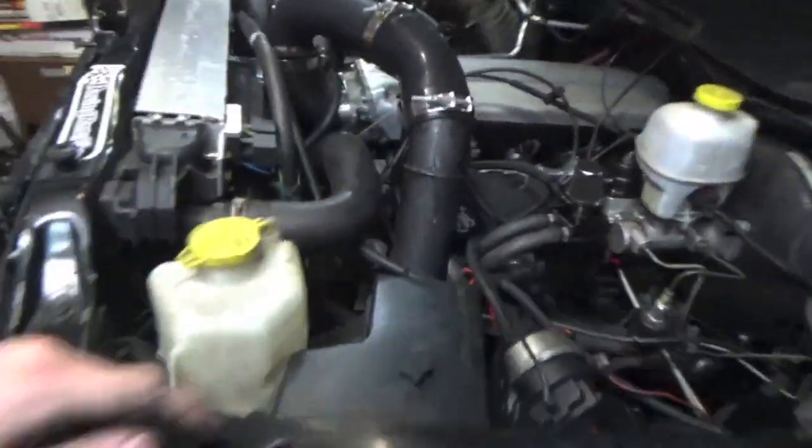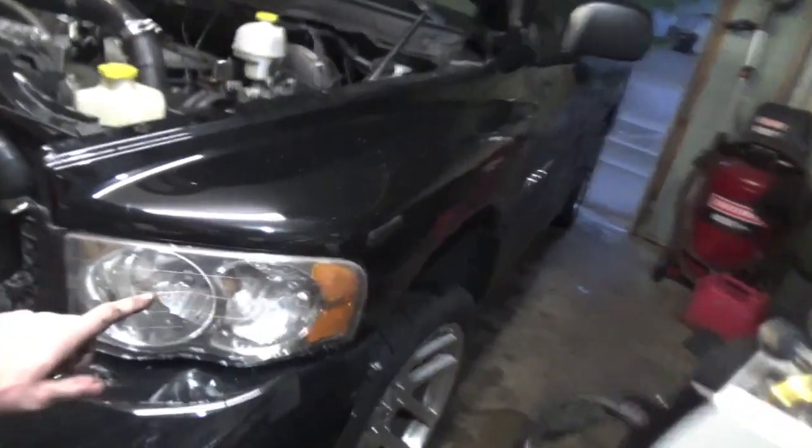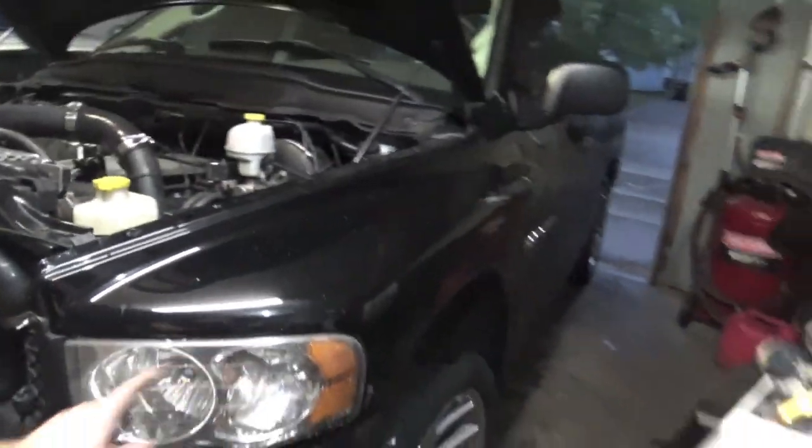If this doesn't fix it, we're gonna have to change my battery relocation and move it closer so it doesn't have as much wire going to the actual power distribution center up here. It is not a TIPM because it is a 2004 — the 2006 has the TIPM. So now we are gonna install the stock pulley, put the stock belt back on, and call it good to go.